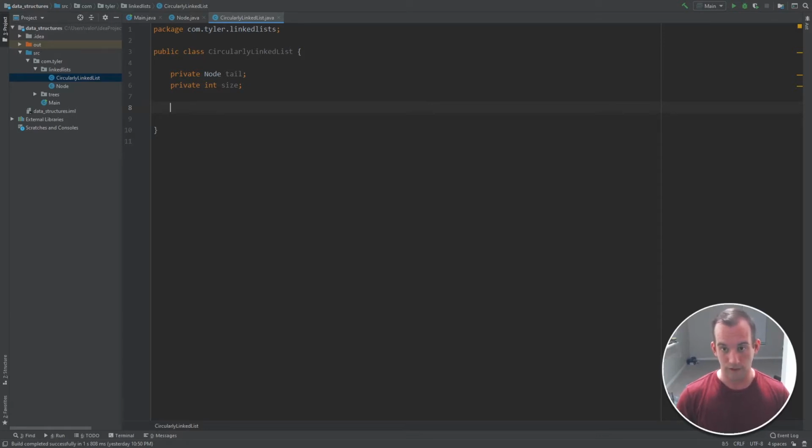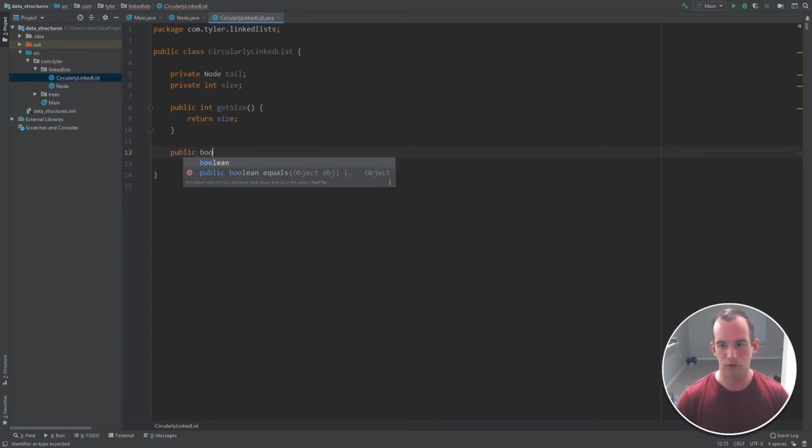So the first methods we're going to write are a couple of simple ones. We're just going to return the size of the list. So we're calling it get size, and we're just returning size. That's it. The next one is we want to check if the list is empty or not. So that's going to be a boolean.